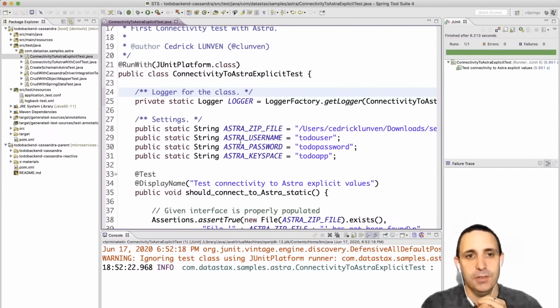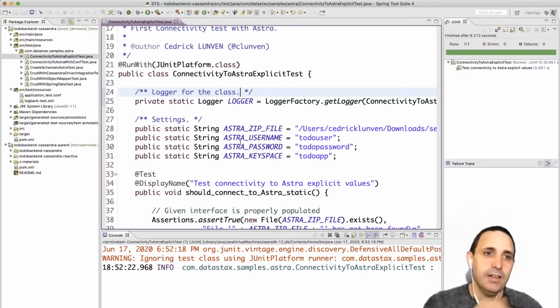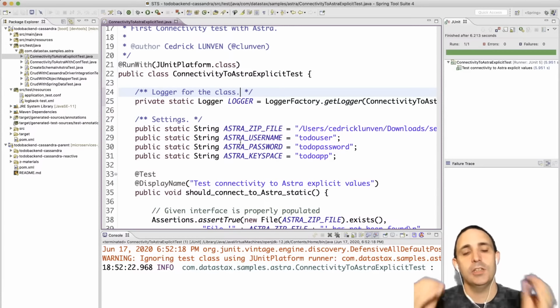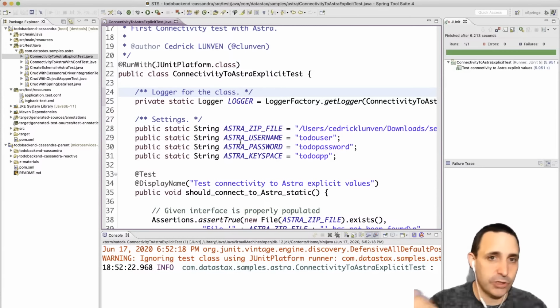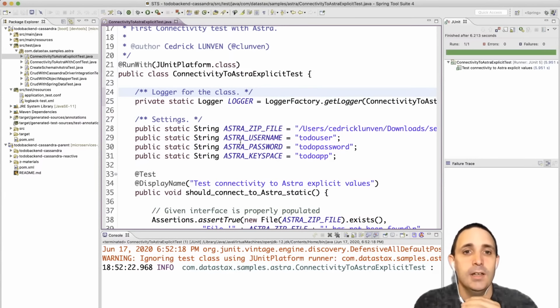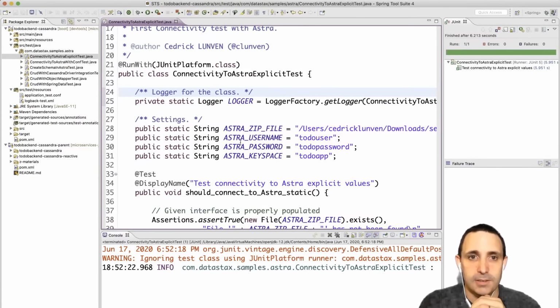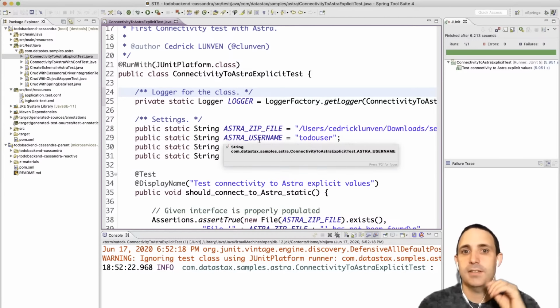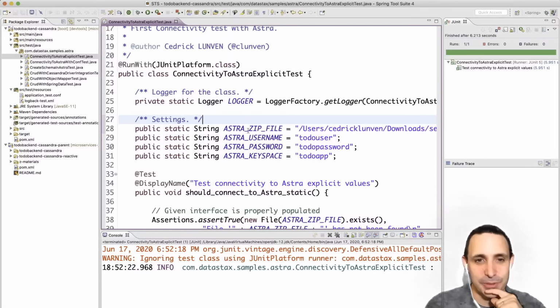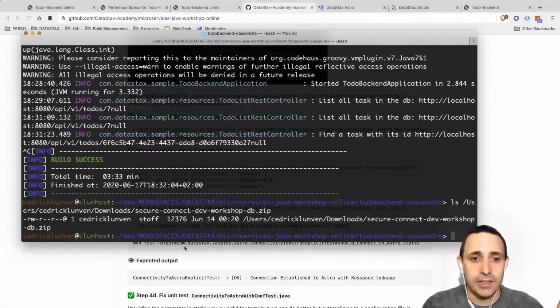Nothing related to Cassandra, but that's a nice JUnit to execute. But it's not a Spring Boot JUnit because I don't need to run the full app to execute my integration test. It's still an integration test because I'm connected to Astra, but it's not a Spring Boot test. But let's see a bit later, we will do Spring Boot stuff. Okay, so I did my first exercise, okay?